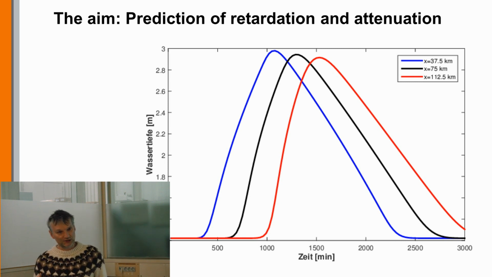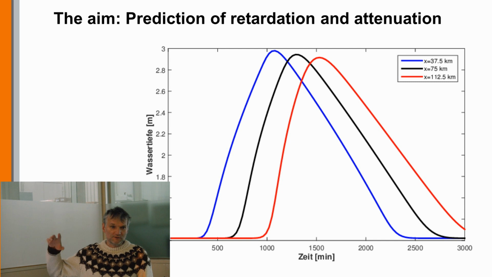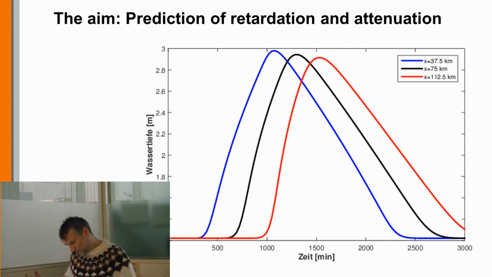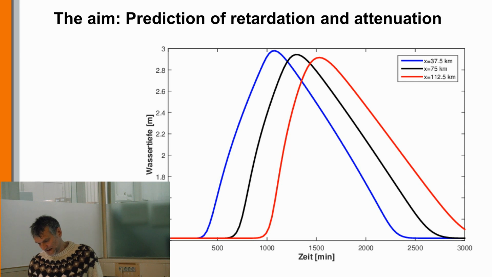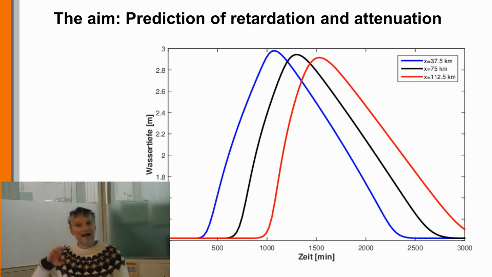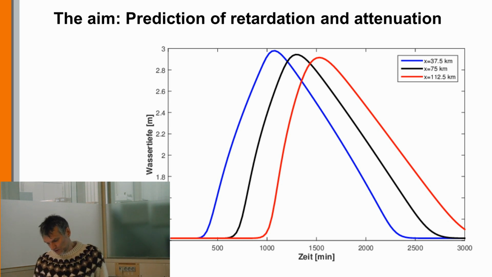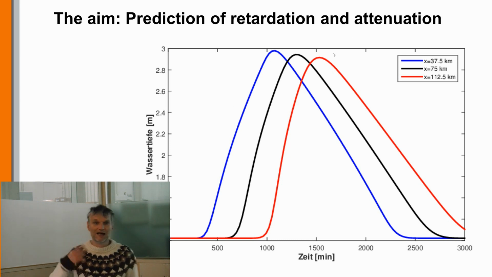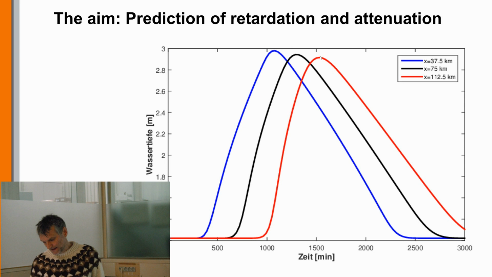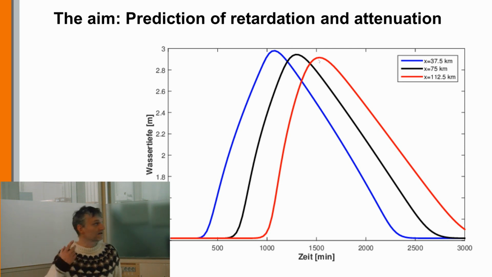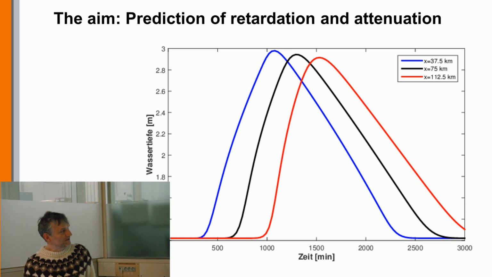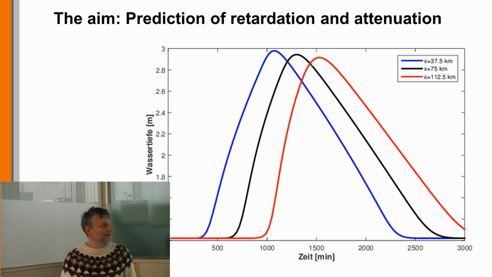Of course, when we want to manage floods, then we have to know this kind of retardation, because then we know, oh, there was a flood in Cologne in Germany, for example, and we want to know when the maximum of the flood is coming in Düsseldorf, or vice versa, or as in every river on earth. So we want to have a fast estimation of the retardation time for every town or cultural heritage downstream of this point. Yes, and when we look again a little bit more upstream, then we again have, of course, a time gap. The flood is coming again a little bit later.